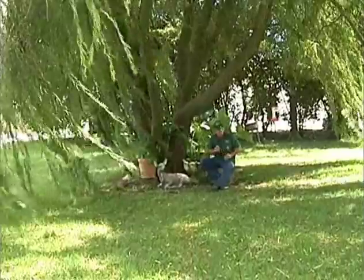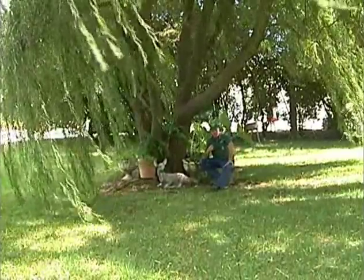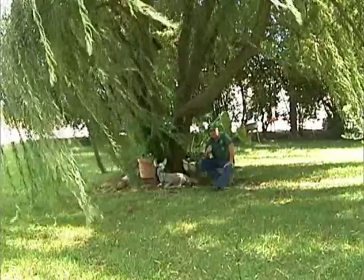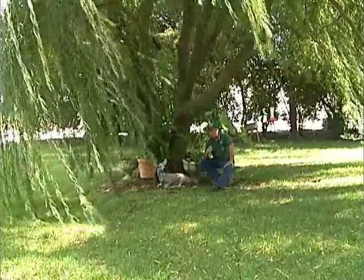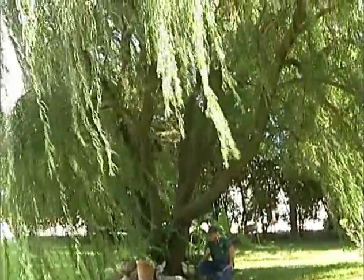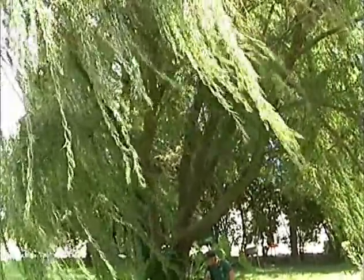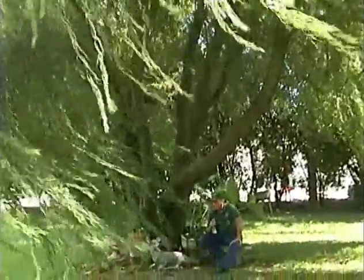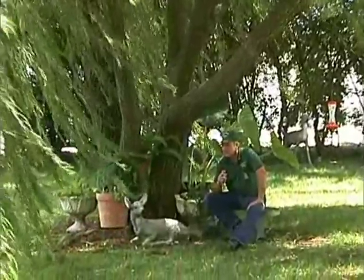Just a place where, I guess, when they're working on the yard, they can sit down and take a load off, meditate, whatever they want to do. They can really enjoy their yard this way. And that's what a yard's for, and your trees, enjoy it. And over the years, I've treated a lot of willow trees that had problems. And this one here is doing fine. But if you get a problem, we can straighten out that weeping willow. Enjoy them.